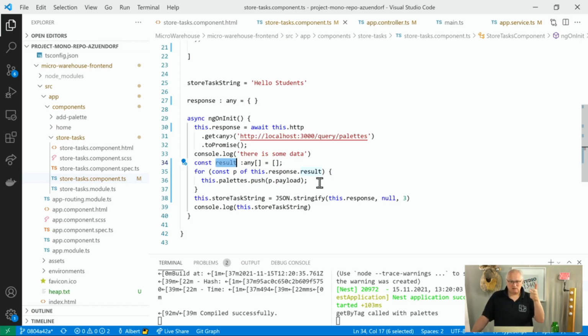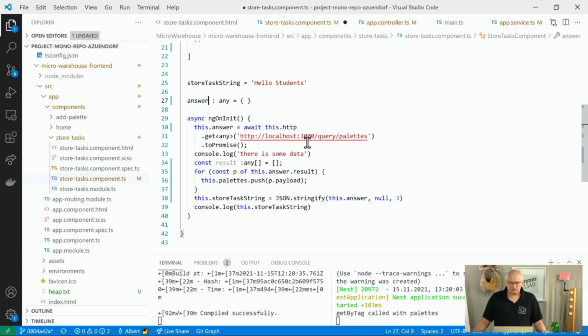It has a key and a result. F2, let's call this answer. So we get this query answer, which has a key and a result, and the result is an array of things. And what we actually want is an array of palettes.